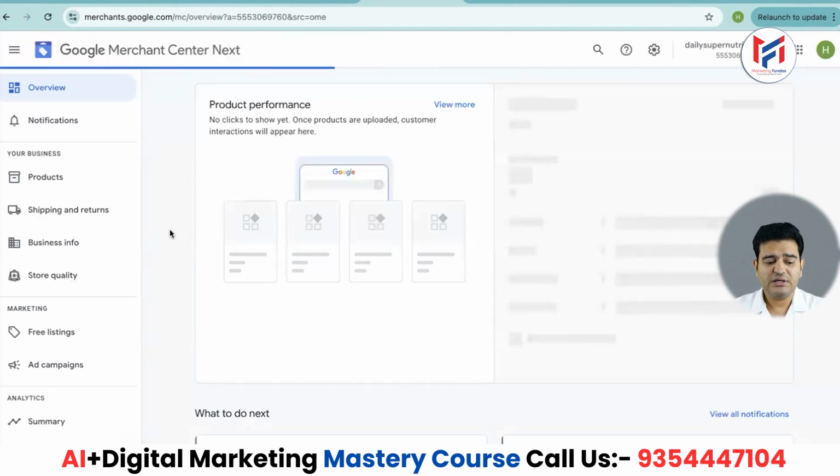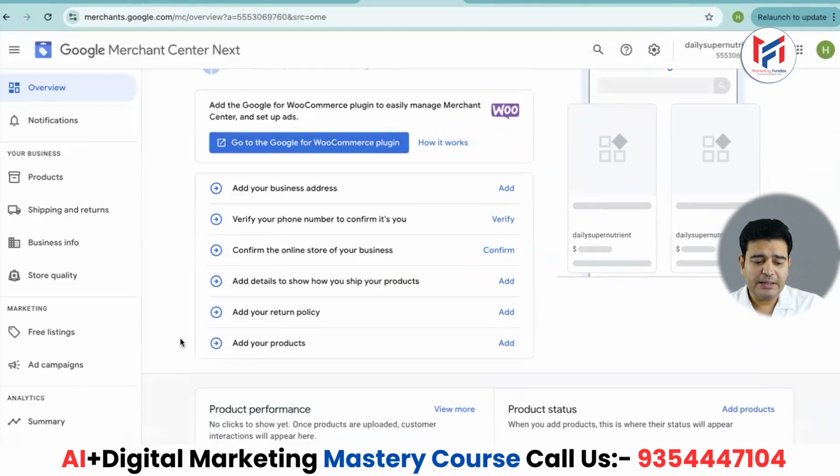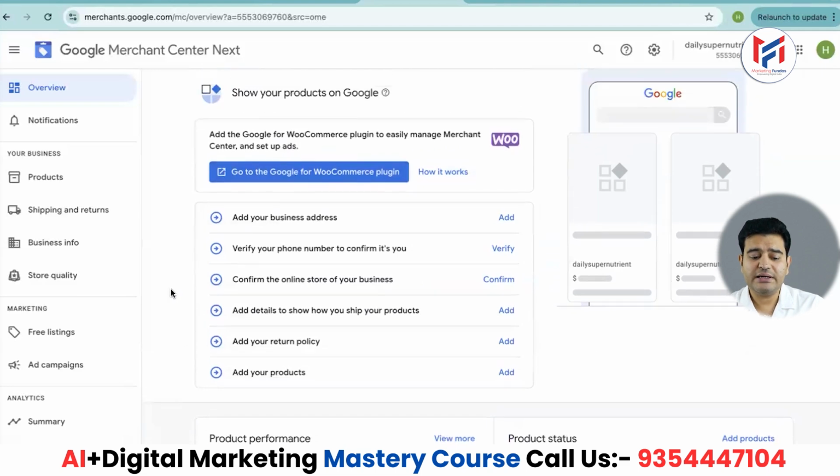Now that we have completed filling the boxes, you can practically see that we have created the account for the Google Merchant Center. And now you can also see my merchant ID on the screen, and the name of my company or store has also appeared on the screen. We will get a few steps here, which we need to complete. We have to verify it and then connect the website to the store.